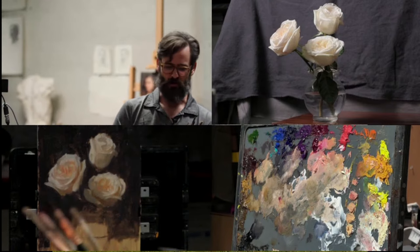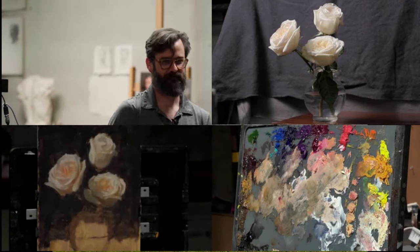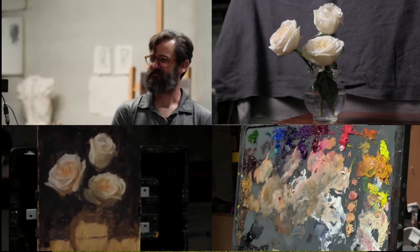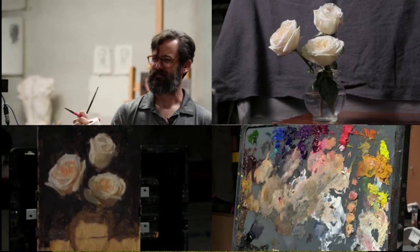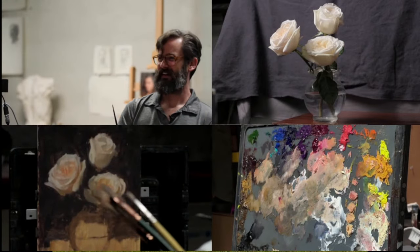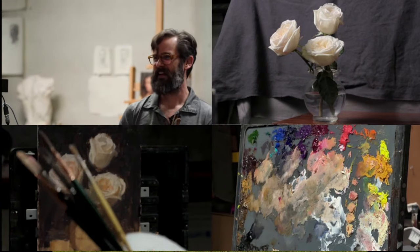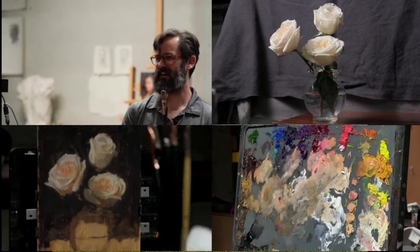Man, this makes me wonder why I don't paint more flowers. I think the one you're working on right now looks kind of hopeful. I think that's the emotion I would put to it. Yeah, because it's not quite fully open, but it's getting there, and it's looking up towards the sky, and it's hopeful.